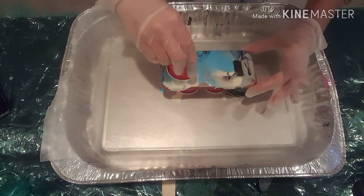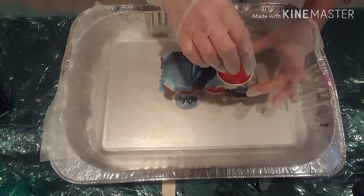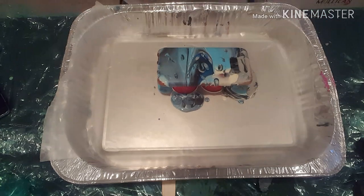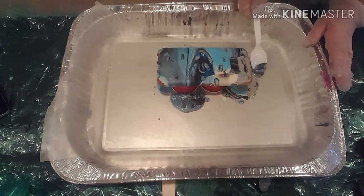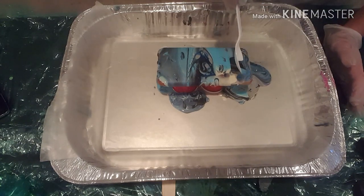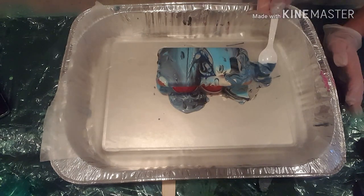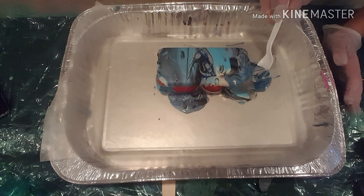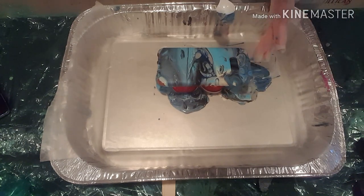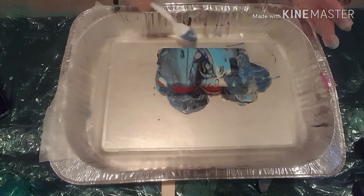So it was a little tricky working around that hole in the case where the camera shows through, but I figured it out, I think. I ended up grabbing a spoon and sort of spreading some paint around in the places that the flip cup missed, and I think it turned out pretty good. So hang in there and we'll do a little close-up at the end here.